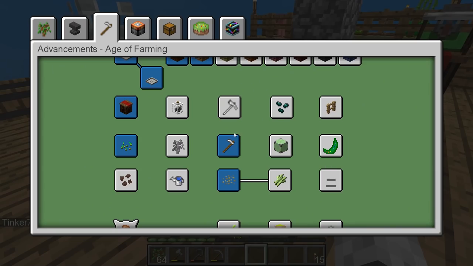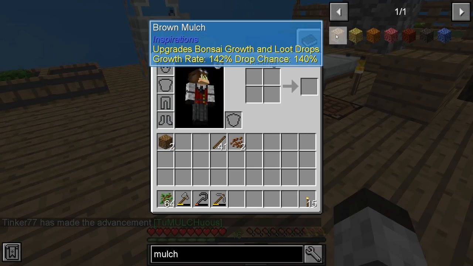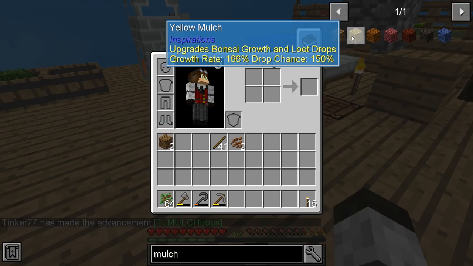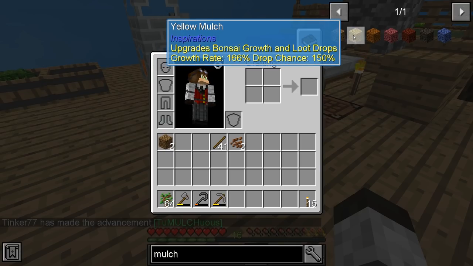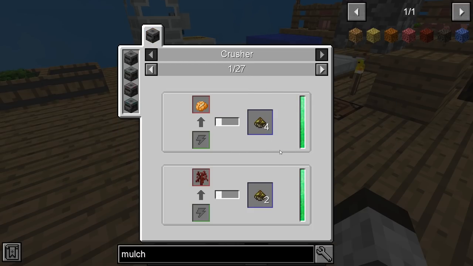That's great. And the next one was yellow. Okay. And you can see it goes from 142 and 142, 166 and 150. Okay. So this one takes biofuel and brown. Now, let's see. How do you make biofuel?